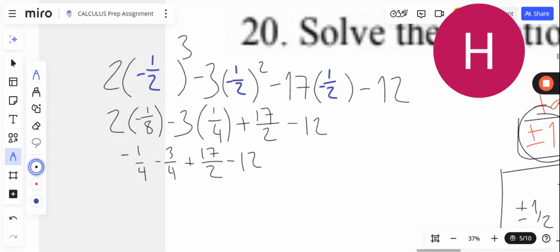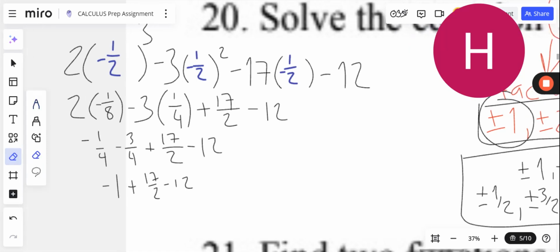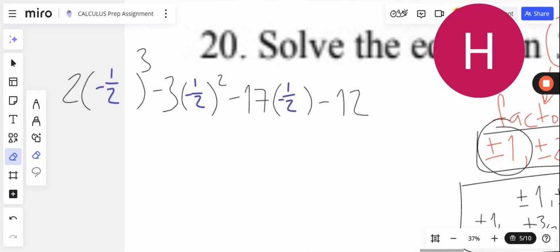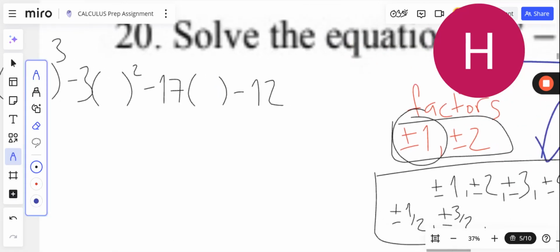Okay, so we have negative 1/4 and negative 3/4. That gives us negative 4/4 or negative 1. And of course, this is not going to give us 0 because if I'm adding whole numbers with a half, there's just no way that I'm going to get to a 0, right? So all of that to say that trying some of these values won't get you the answer right away. And that is an important lesson in delayed gratification. Just because you're not actually making much progress doesn't mean you should stop trying. You're eliminating possible solutions, which is ultimately getting us to the correct solutions because we have a finite list here.